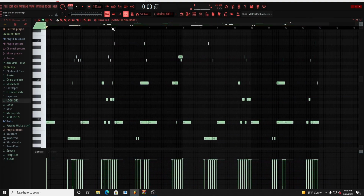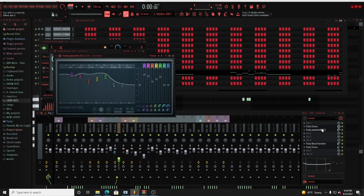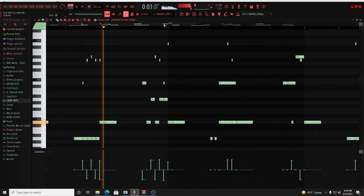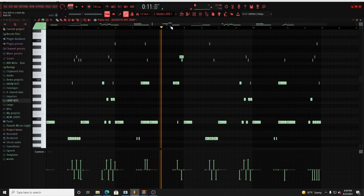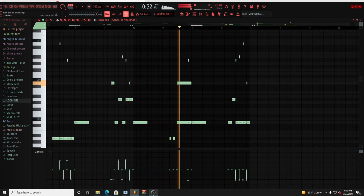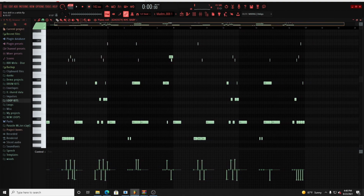And for the 808 pattern, this is what I ended up coming up with. This is playing a modified 808 from a Ghosty kit. And big shout out to Shadow with the 808 mix. This is actually his mix. Again, nothing too crazy for the 808, just changed it a little bit across the second 8 bars.